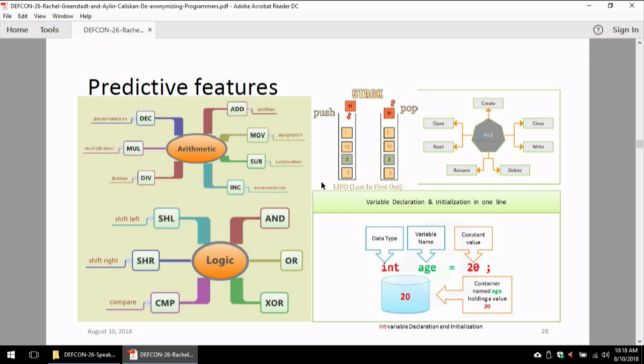When I try to analyze these 50 features, even though they are very low level, we still get low level properties that are representative of style that remain in binaries. We have things such as arithmetic or logic operations, stack operations, as well as file input operations and variable declarations and initializations. These are not very trivial to basically refactor or change to hide your coding style.